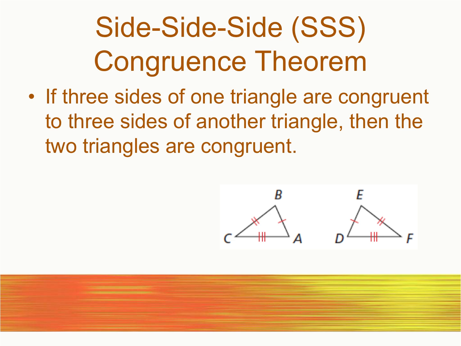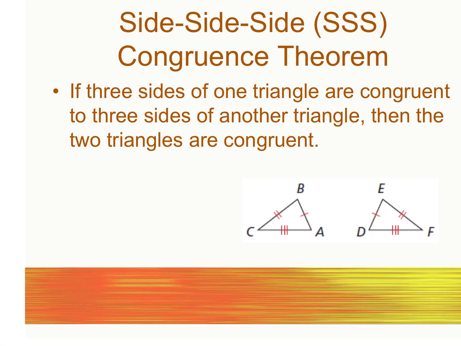So I'm going to go ahead and write the congruency statement. If you're looking at it, you should be able to tell which ones are congruent by looking at the congruency symbols. So you have these two sides are going to be congruent. These sides are going to be congruent because they have two congruency marks.